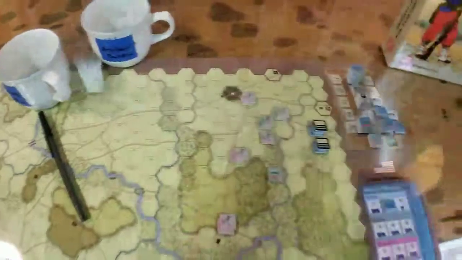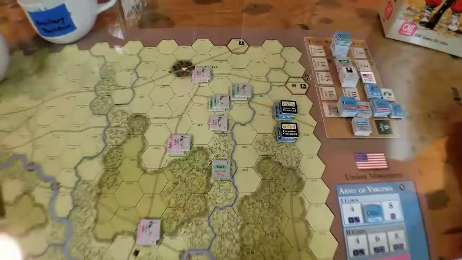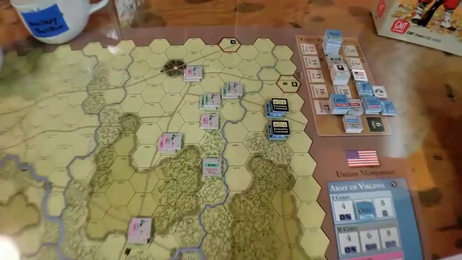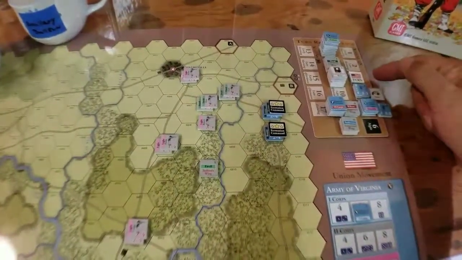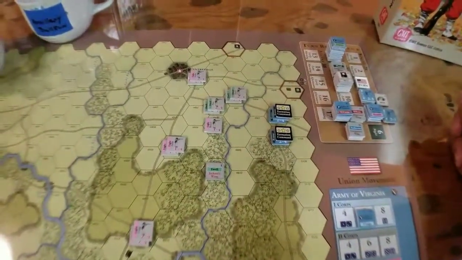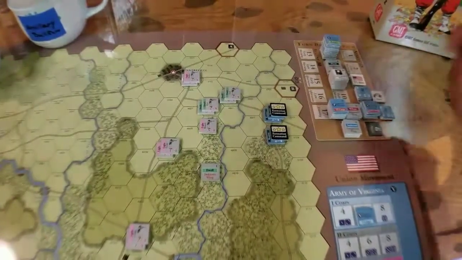No more in the command. Ewell's next. Well, we might have the attack we're waiting for. He can't attack on turns 1 and 5. 2, 3, we're at turn 4. Huh. I'll have to see what's up here. Oh, we're on turn 3. Turn 4 is next when we get a bunch of reinforcements. Alright. Well, I guess everybody's moved but Ewell. Cannot attack on turn 1 and 5. It's turn 3.